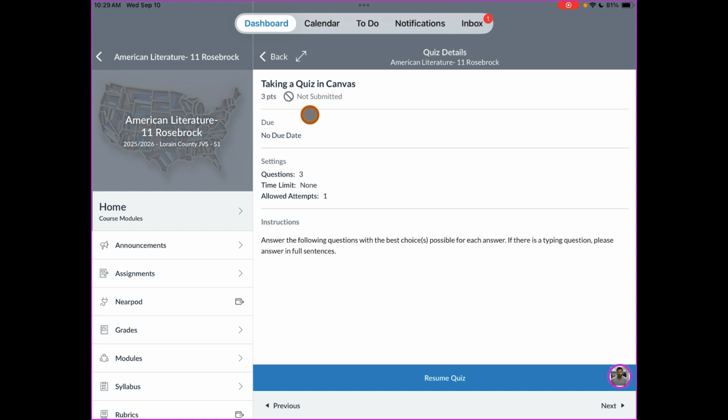I can see that the title of the quiz that I have entered is labeled in the upper left-hand corner. The total points for the quiz are listed not only under that title, but also under the general settings, and that the submission history has not been completed because the student hasn't taken the quiz yet.